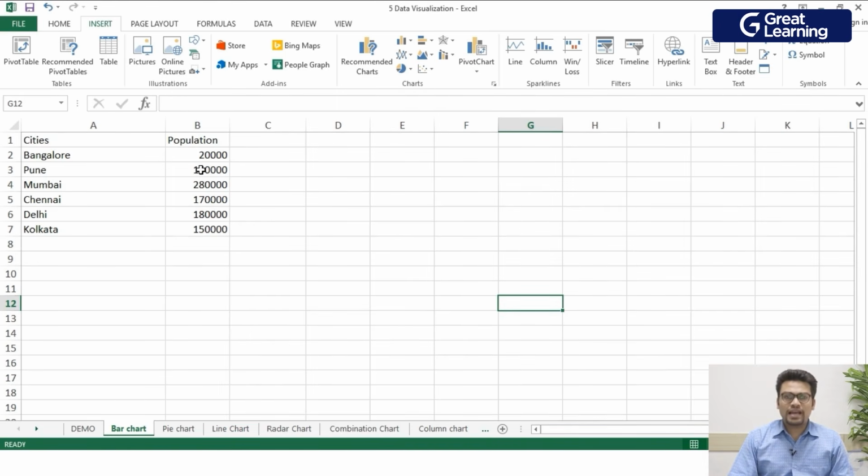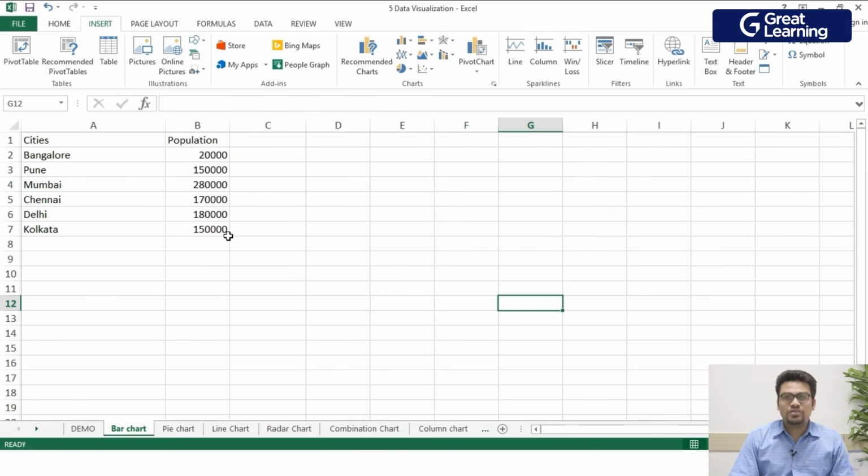So this is the data we have here. There are different categorical variables. In this case, we have different elements in various cities, such as Bangalore, Pune, Mumbai, Chennai, Delhi, Kolkata, and we have a numerical value for each city. These are the populations. We want different bar graphs, meaning we want separate bars for each city, and the height of each bar should match the population. So whatever the population is, that's how tall the bar will be compared to the others.